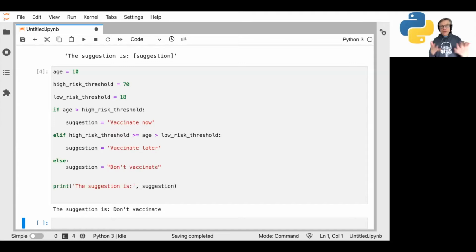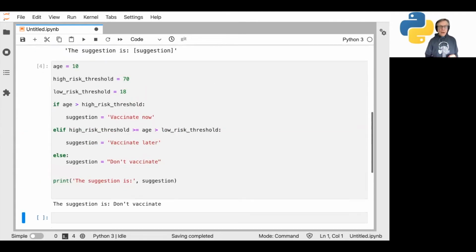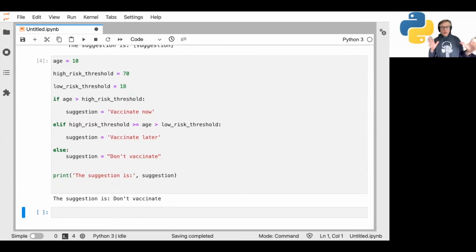In this case, print a suggestion, which you can then, for example, also combine with the name and have an automated email sent to this person: please see your GP, or don't see the GP, or you see the GP soon or later. Right. So that's it. Hopefully that's clear, because it's repeating what we did last time.